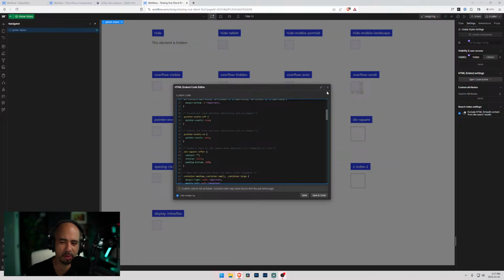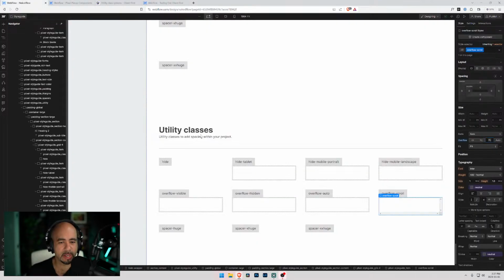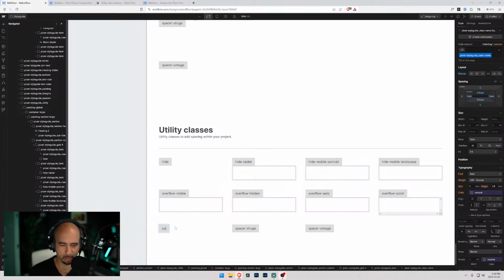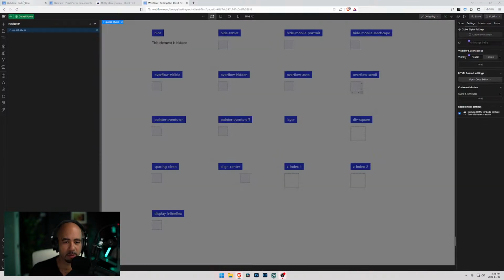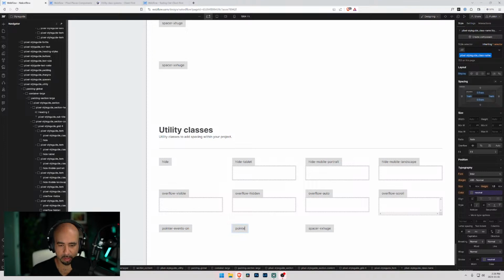Not sure when you'd want to use that. Maybe if you're testing an animation or something like that. So pointer events on, and then pointer events off.